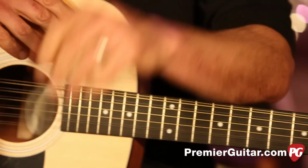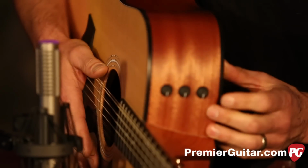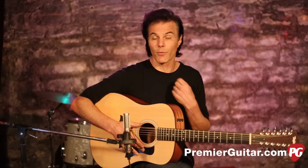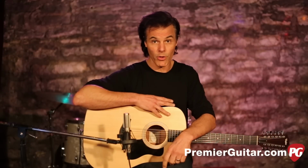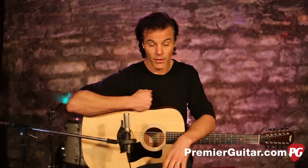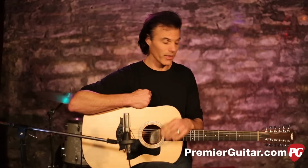So that's the basics. Now, the guitar also has the proprietary Taylor pickup system, their Expression System, and we're going to run a line directly out of this so you can see what that feels like as well. We're also miking it with the Royer R121 mic, running into an Apogee Quartet and into Pro Tools. So we'll get a little taste test so you can hear them both. That's the basics of the guitar. Now why don't I just play a little bit and you can see what it does.